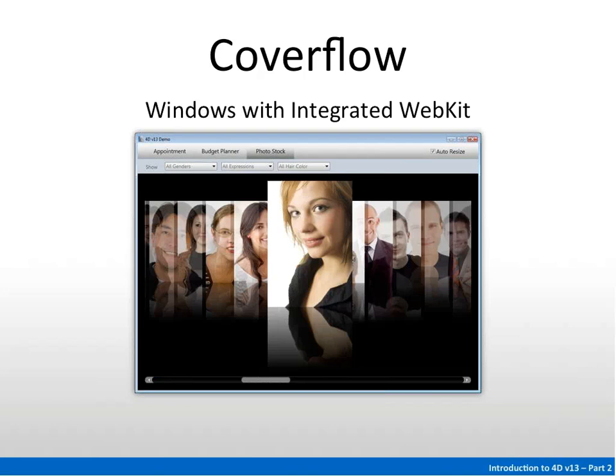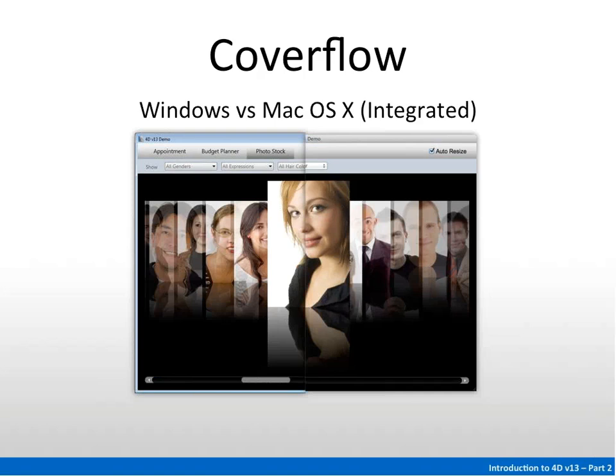And just to show you a side-by-side comparison, you've got Windows on the left and Mac OS on the right. It's just about exactly the same. It's off by a pixel or two here and there, but the fact is this is the exact same web interface, the exact same code. The only difference is we switched it to use the integrated web area. There's been no browser-specific tweaking or anything like that. So we get a much more consistent display by using the integrated WebKit.